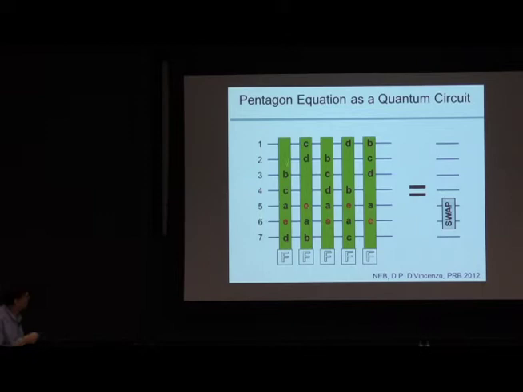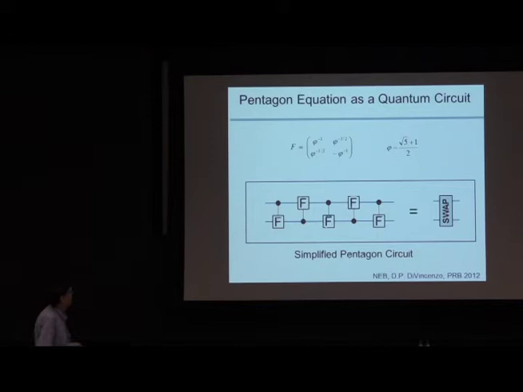Actually, at its heart, remember I told you all the qubits with black labels are control qubits. They don't change, or they only alter the state of the red qubit. So living inside this is really a simpler circuit. If I set all of these qubits to 1, one gets this circuit here, just a sequence of controlled F. Again, F is the same F. And this sequence of alternating controlled F gates is equal to a swap. And it turns out this is mathematically equivalent to the pentagon equation. It's mathematically equivalent to the homework problem. If you did the first homework problem, you basically solved this circuit.